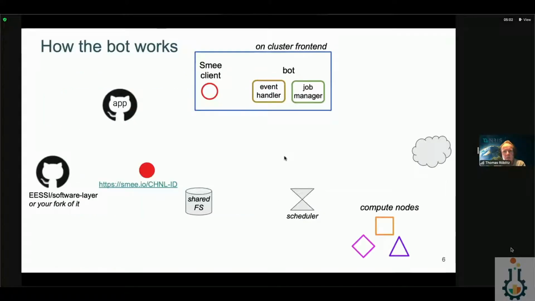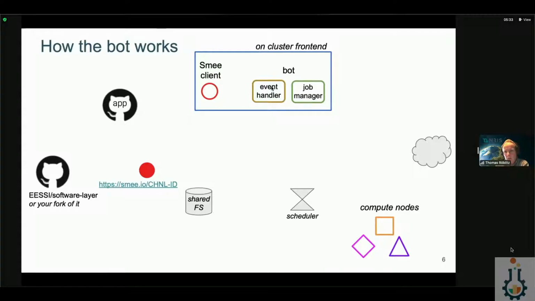Okay, so this slide is a bit complicated. It tries to depict how the bot works. So what you have is, let's say, an EESSI software layer repository or a fork of it. You need a GitHub app. You need a SMEE.io channel for relaying events. You need, on the cluster frontend where you want to run a bot instance, a SMEE client.